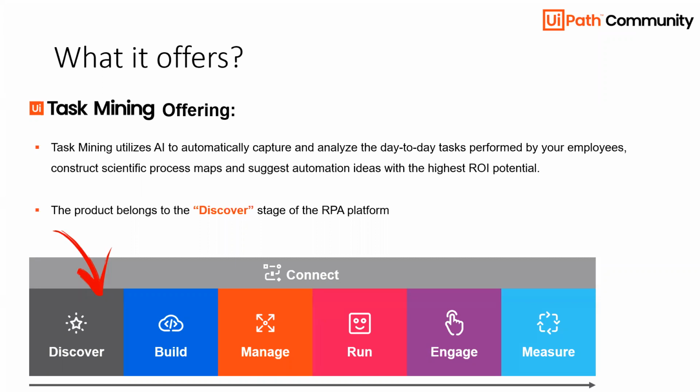But for that, you need to train your particular robot or a machine learning model, which is an AI model, which will be used to predict this. You have to train it with a very high quality of data. And that's where a huge volume of data comes into the picture. This product actually belongs to the discovery phase.